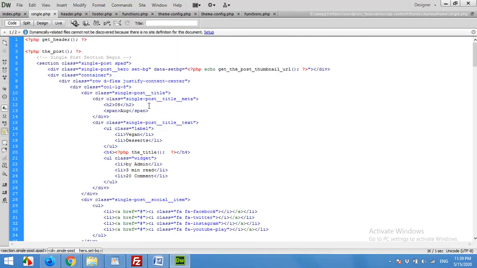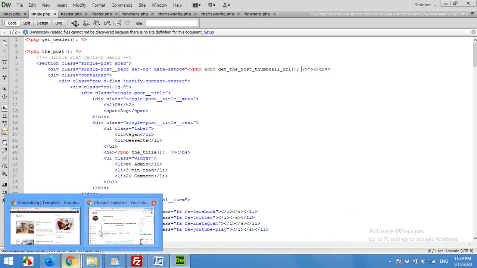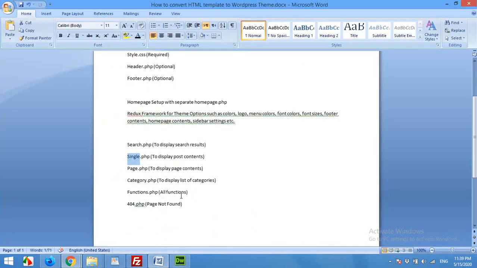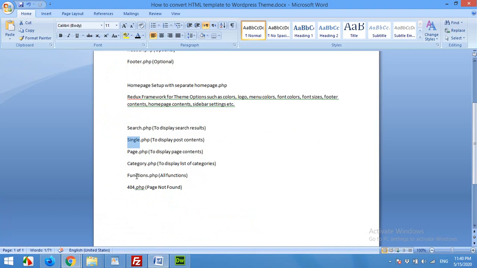If you come to the single.php file, you can just save this file as page.php, and all pages will also open in the same format. And similarly, functions.php, I already showed you. And 404.php is the page shown when the user opens a URL which does not exist on your website, and they see the page not found message.